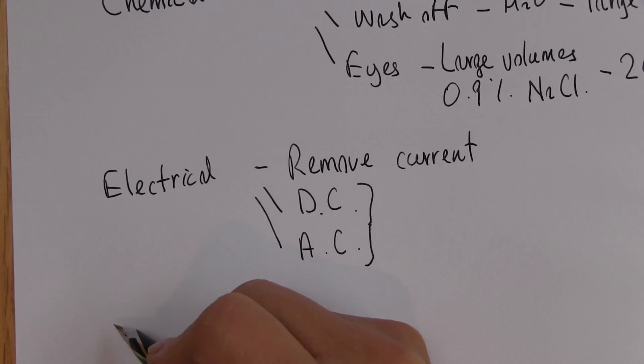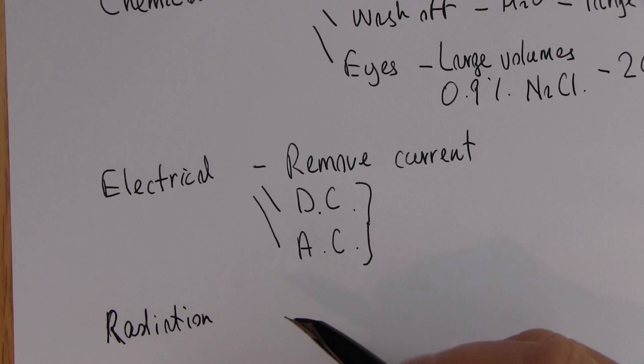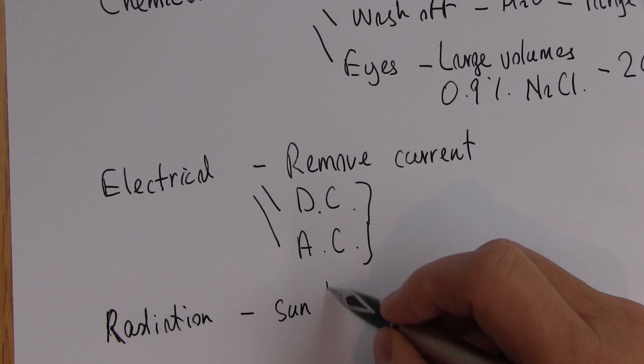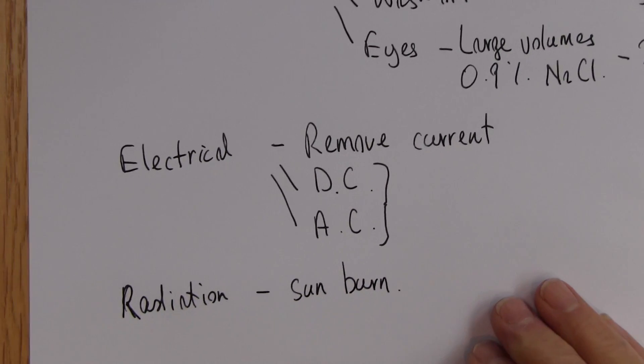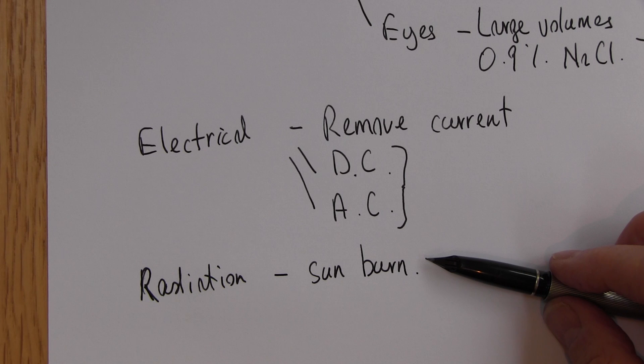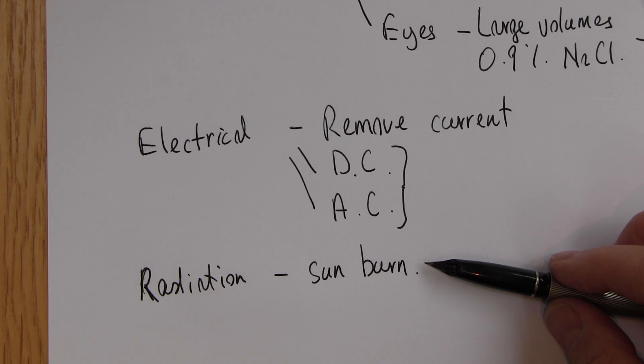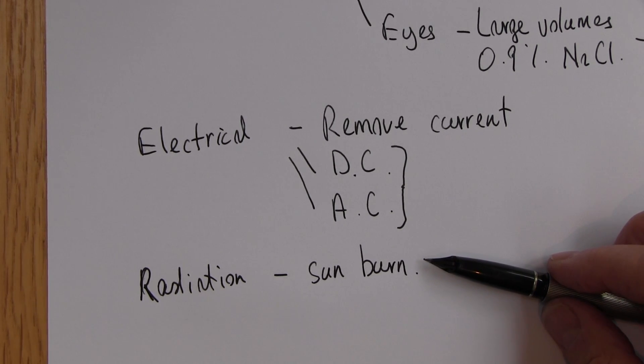Burns caused by radiation. The key thing here really is mostly sunburn is the problem. It's to try and prevent it. Once the burn is caused, we want to prevent further burning. So remove from the radiation source. Any sunburned area should be protected from any further sun completely with full covering of clothes. We can also have an analgesic effect by dampening the burnt area down with a damp cloth. But unfortunately, once the damage has occurred and the inflammation often presents some time after the injury, there's nothing really we can do to reverse the damage, only to stop any more from occurring.